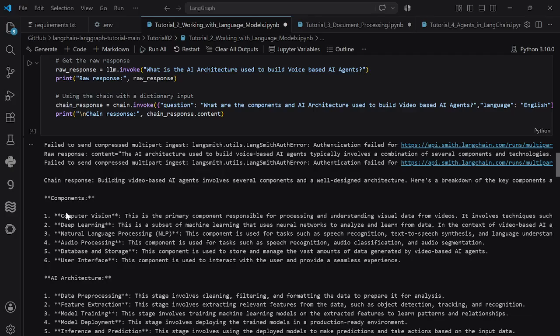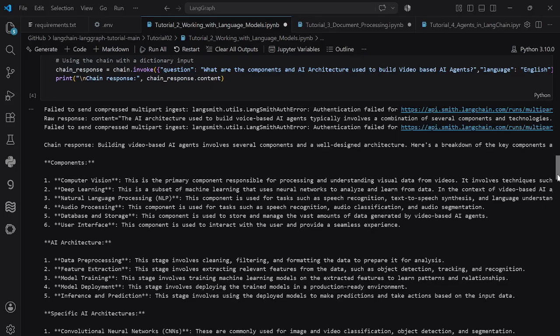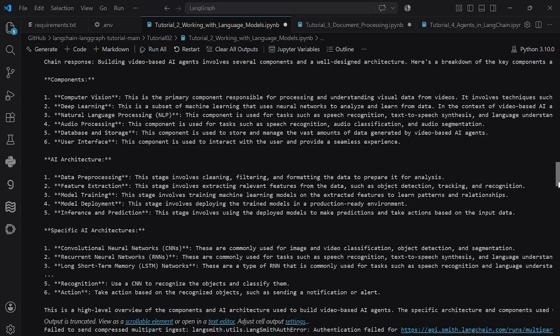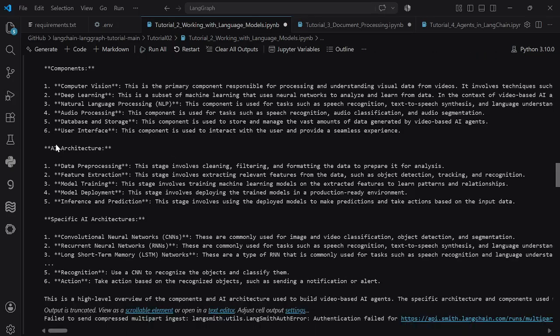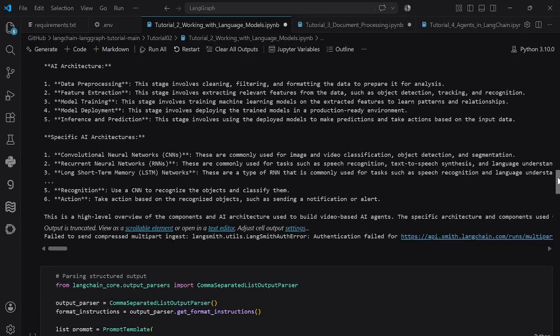It starts with the components of voice-based AI agents, providing all of the components needed, for computer vision, deep learning, natural language processing, audio processing, database and storage, and then provides the AI architecture, and also best practices for the AI architectures. This is a chain response from the LLM.